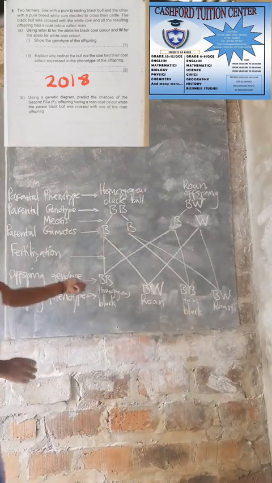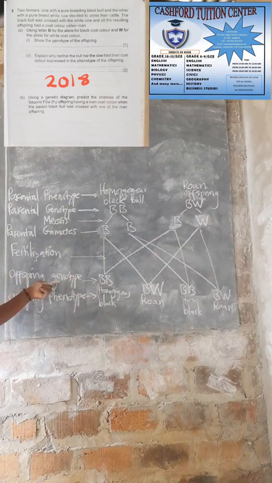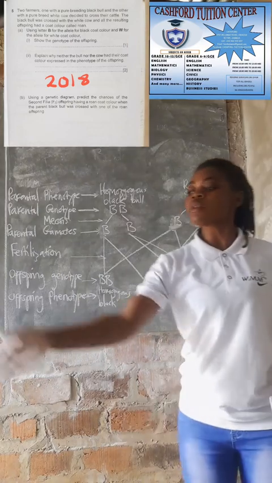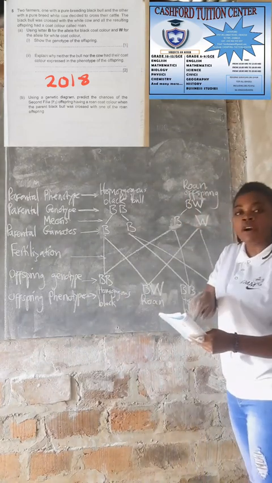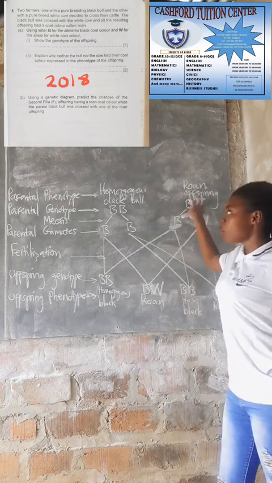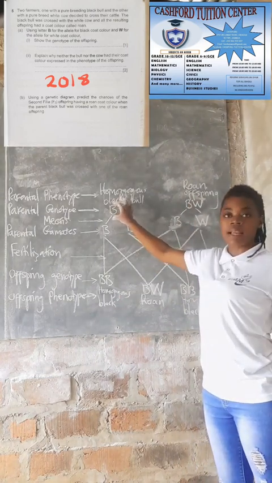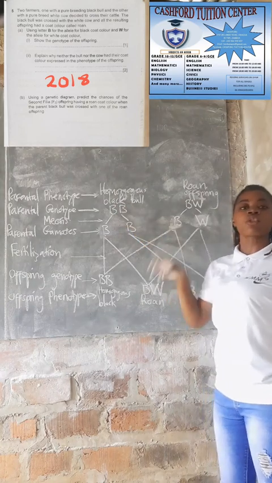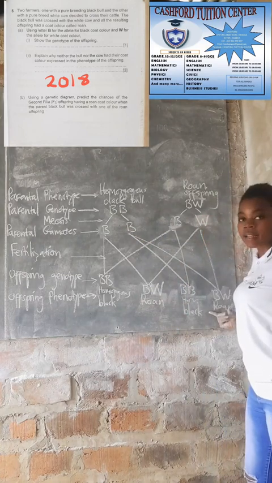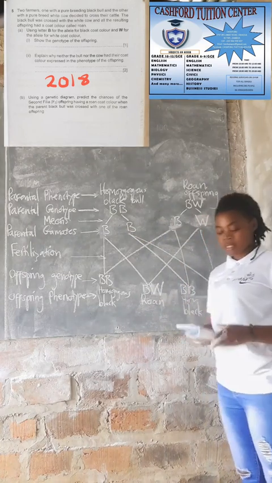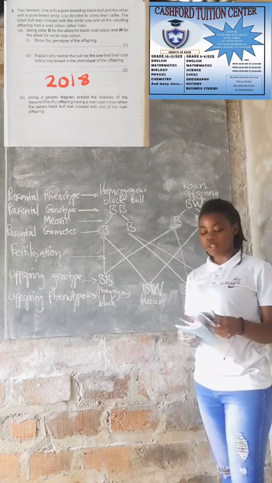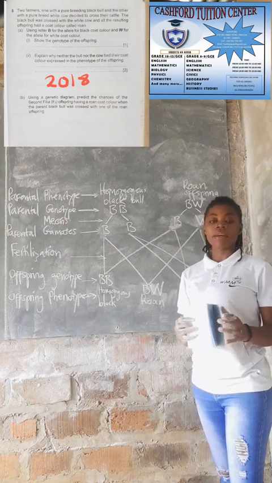So what do we have here? The offspring genotype. Here, the offspring phenotype. So meaning you have used the genetic diagram to show now that if we cross a Ron offspring with a homozygous black bull, we're going to obtain offsprings that are also having Ron color. As you can see here, we have two offsprings that are having a Ron color. And that is where we end today in terms of Mendel's first experiment.